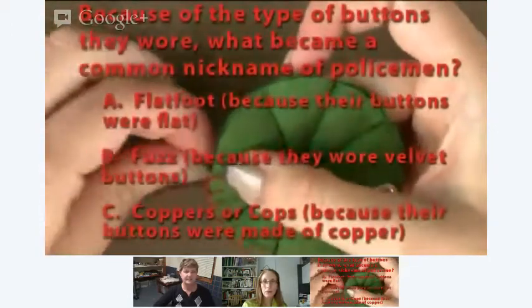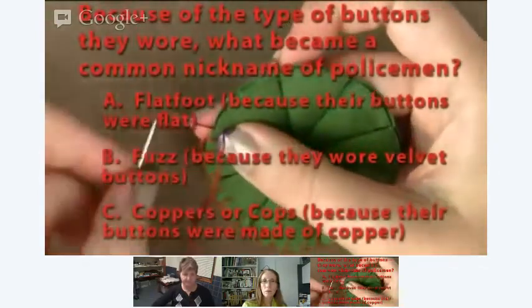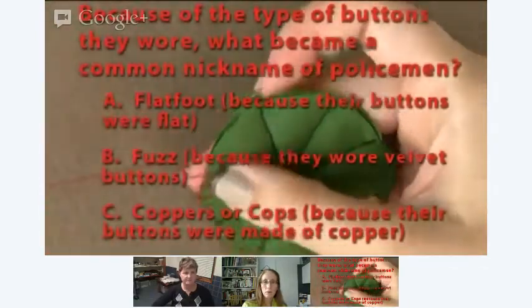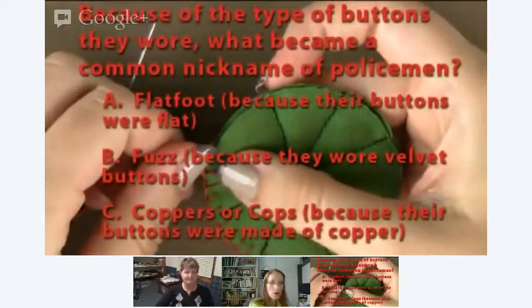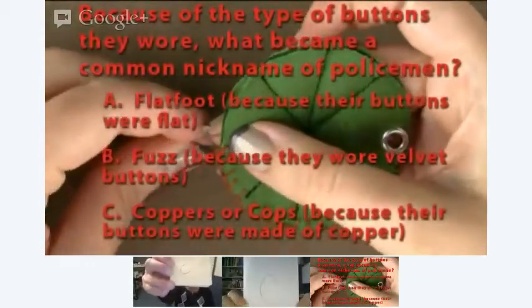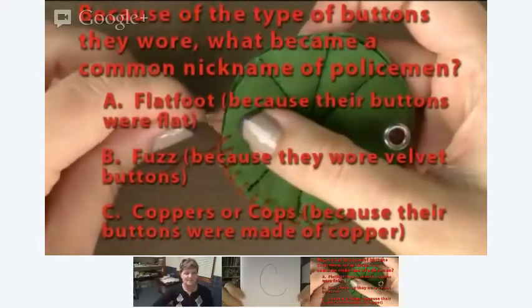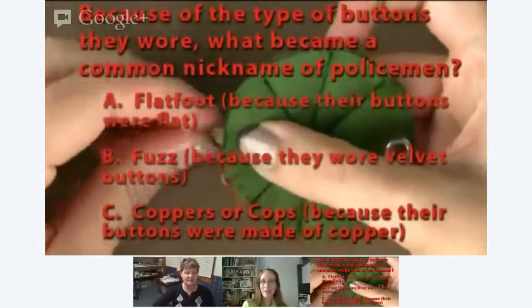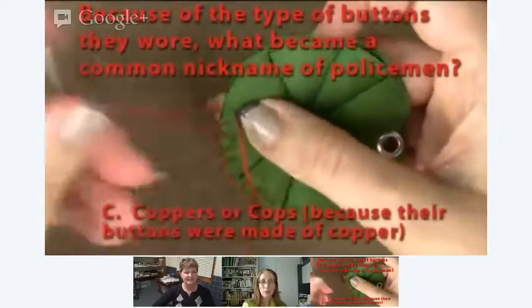Okay. All right. Because of the type of buttons they wore, what became a common nickname of policemen? Is it A, Flatfoot, because their buttons were flat? B, Fuzz, because they wore velvet buttons? C, Coppers, or Cops, because their buttons were made out of copper? It is Coppers. Woohoo! Made the most sense. Yes. Although they are known by the other two names as well.